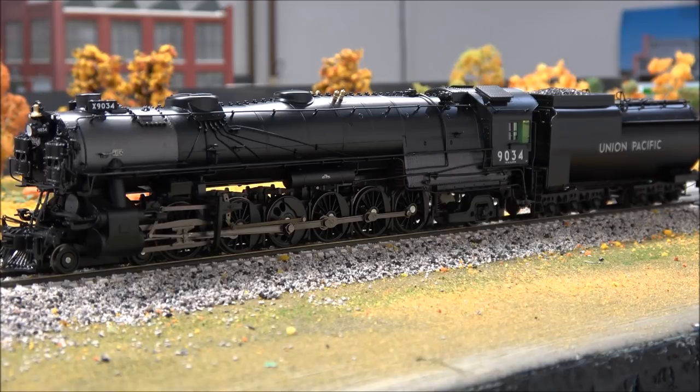So you can hear that there. Now we're going to listen to some sounds, starting with the bell. We'll check the headlight first there. Hear the dynamo crank up.